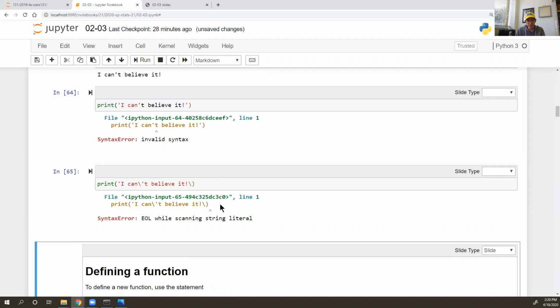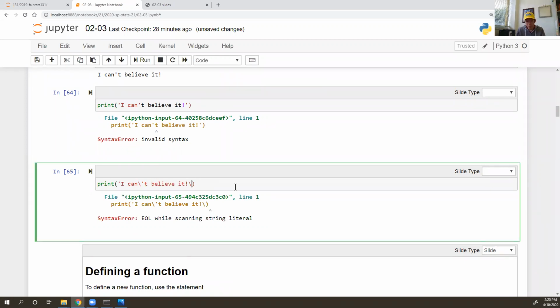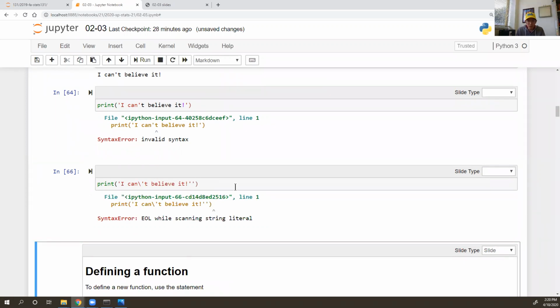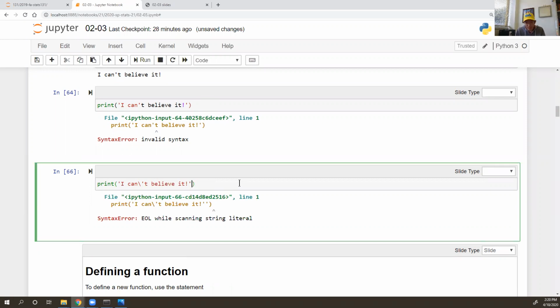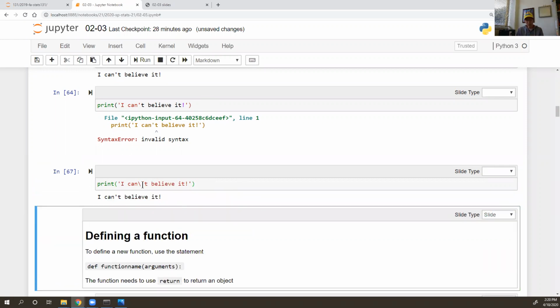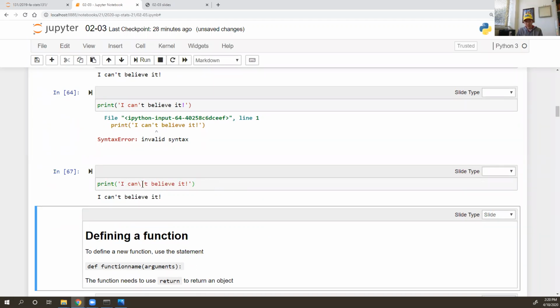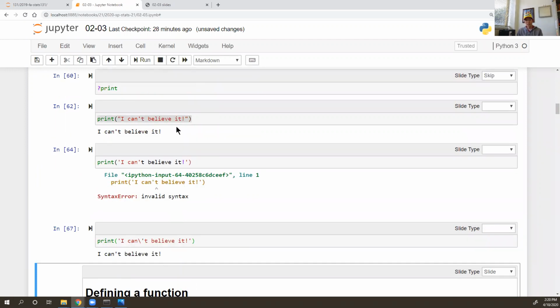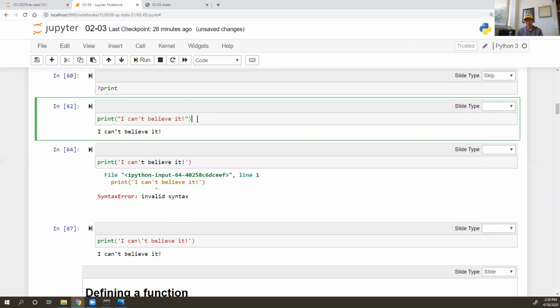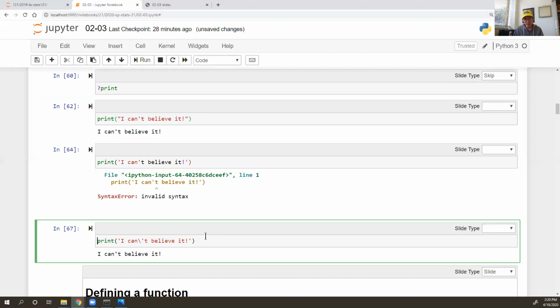Okay, there we go, and so this works. If you wanted to use single quotes, you can have an apostrophe inside your text, but it has to be escaped with a backslash. So that's kind of a reason why you'd use double quote versus single quote.